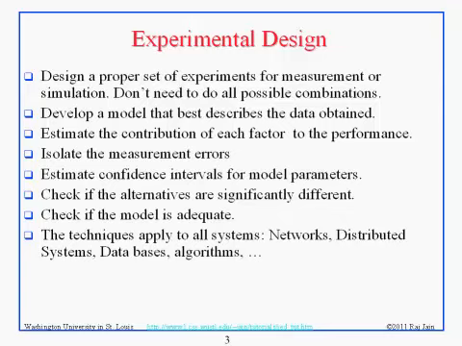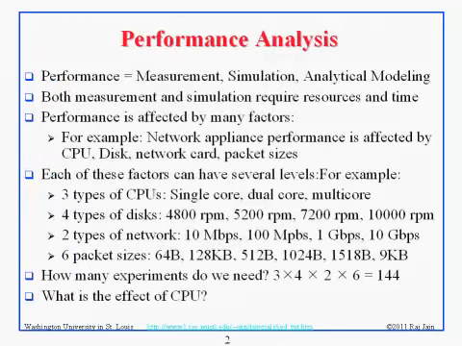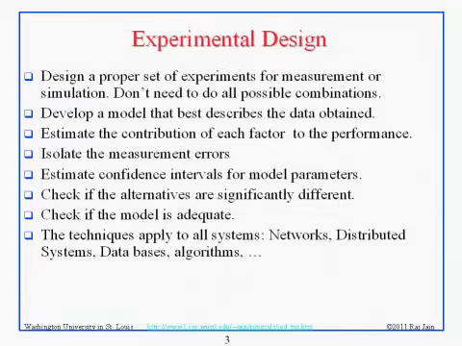So what does experimental design do? It allows you to design a proper set of experiments. I will show you some examples as to what it means, the proper set of experiments. If you did all combinations, that is one possible set of experiments. That is one design. Okay? But there are other designs that will take much less time, and that will actually produce almost the same amount of information. Alright, so how do you find those designs? That is the first thing it does.